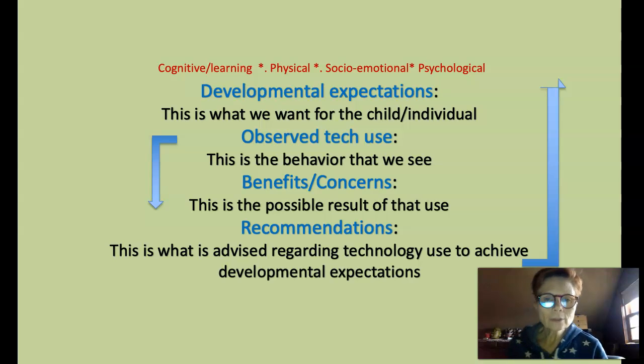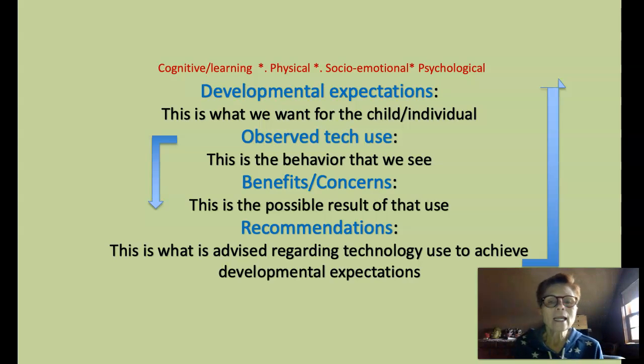So as a reminder, as you can see here with our beginning slide, our interest with anybody is related to their human development, and this is what we want for the child, for the individual, with regard to their cognition and learning, their physical development, their socio-emotional development, and their psychological development. And that's normative across everyone, universal, and yet we're all unique in the way that we develop. And so our aim for every human being is that we are healthy and that we develop normatively and according to expectations.